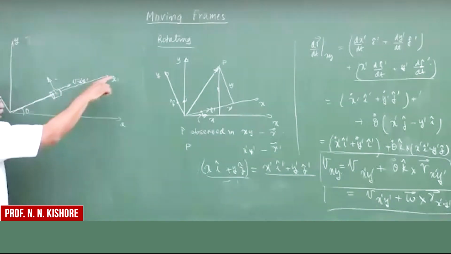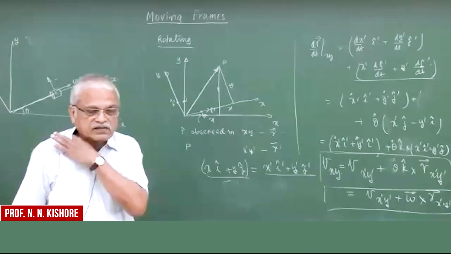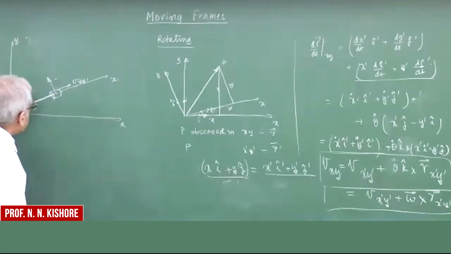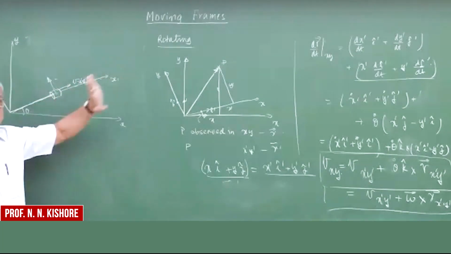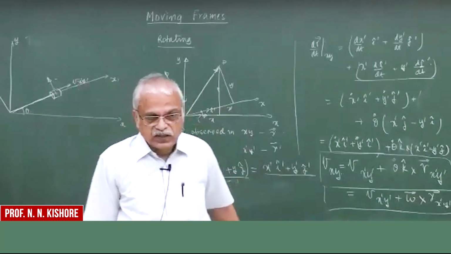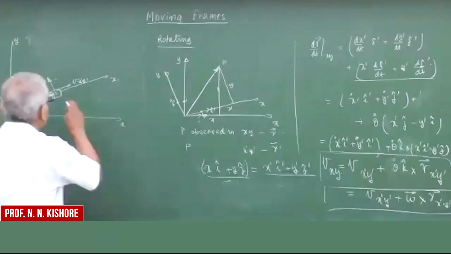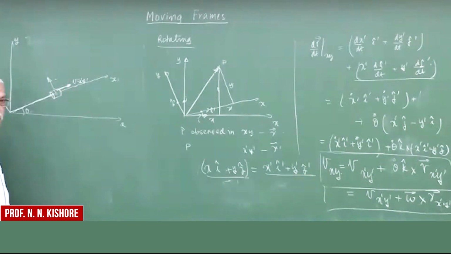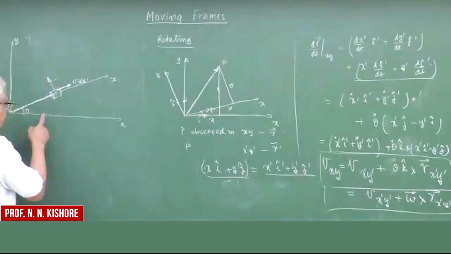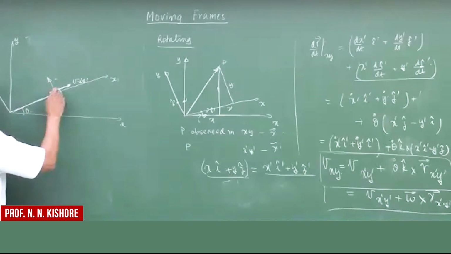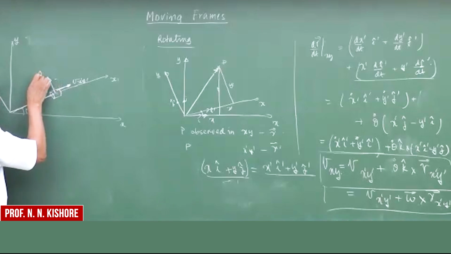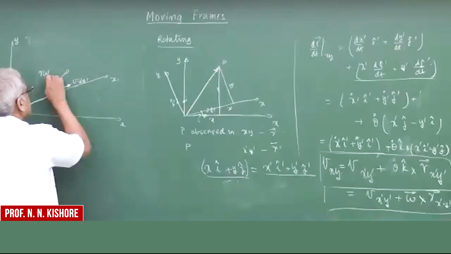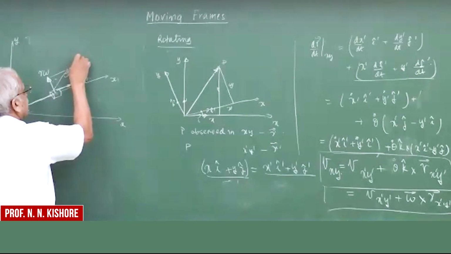this bead is moving along the x prime axis with a certain velocity. The observer in the x prime y prime axes sees that it is moving along x prime. He doesn't know that he himself is rotating. So what he sees is that at this instant it is moving in this direction. But in reality, it is also rotating about the fixed frame, so you also have this one, which is r omega. Then the total velocity is this.